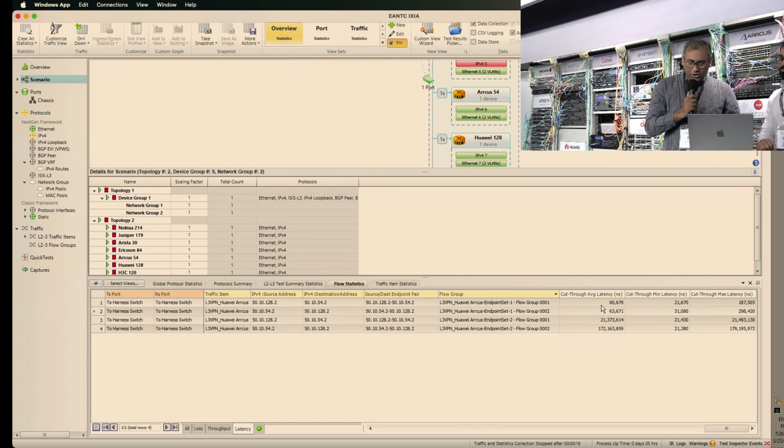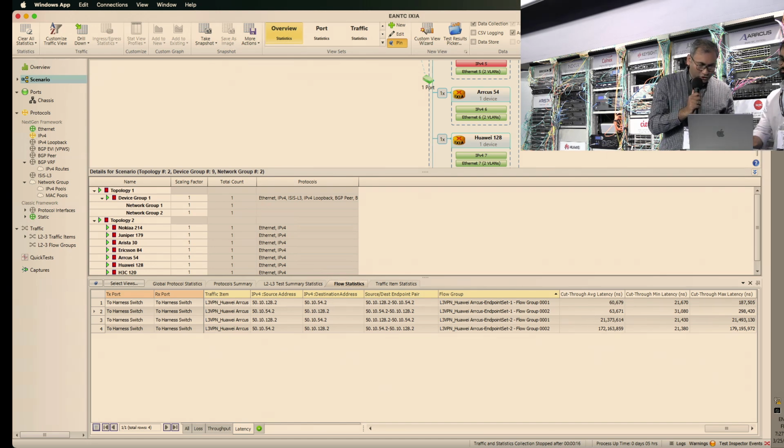So probably we should exclude 2 microseconds out of it, and we can say that with 4 hops it's actually going to be 40 to 50 microseconds, not more than that. Whereas if we look at the last 2 rows, the latency numbers are much higher, because that's the best effort traffic that suffers. So that is the traffic measurement.